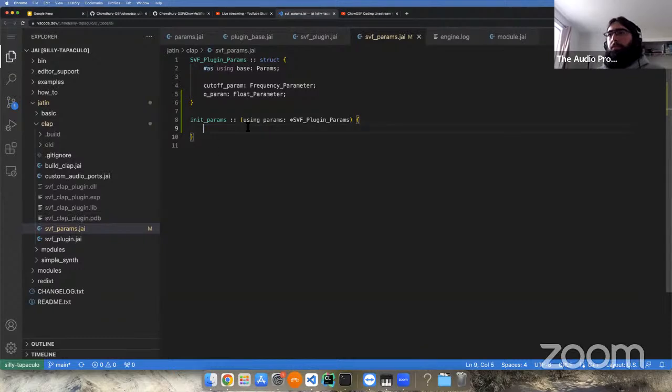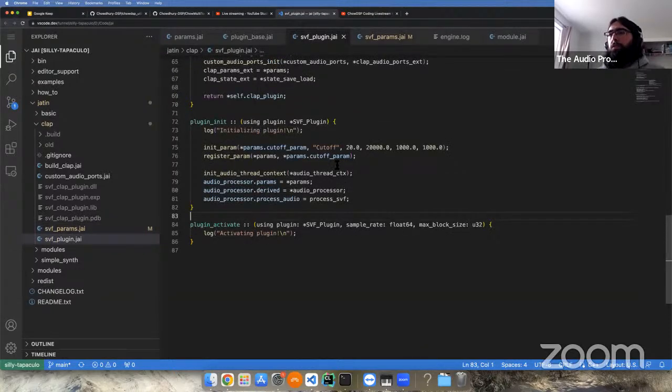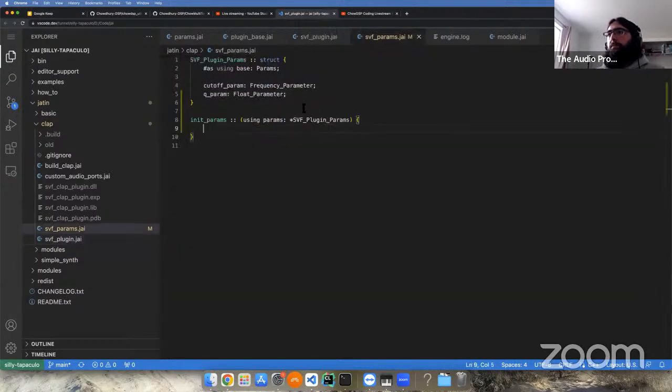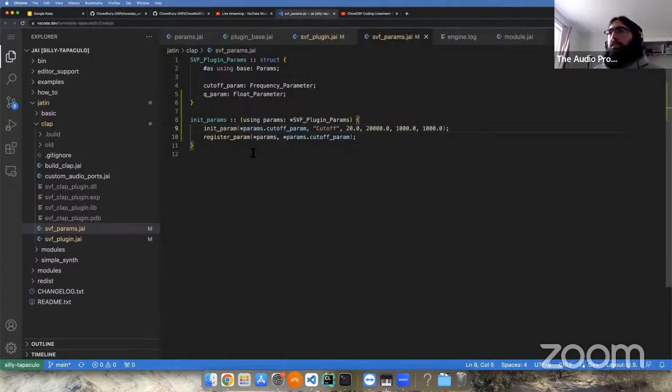So let's move a little bit of our logic from here over to here. Basically what we're doing here is we're initializing our parameter, giving it a name, a range and a default value, all that stuff. And then we're doing this register param thing here.